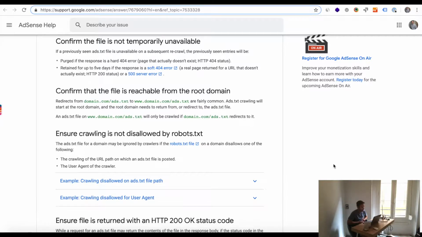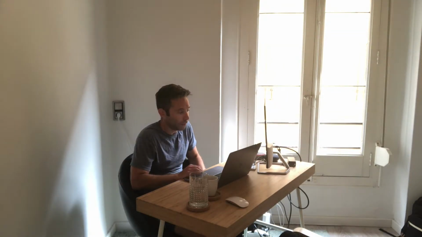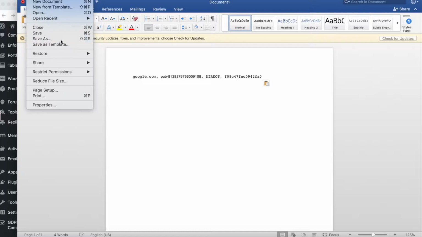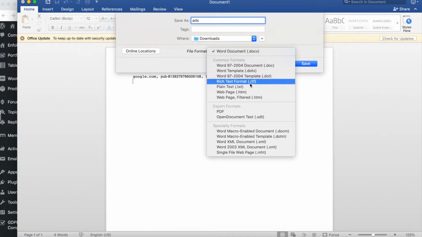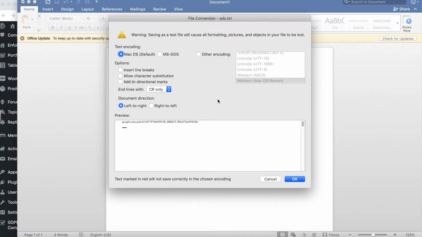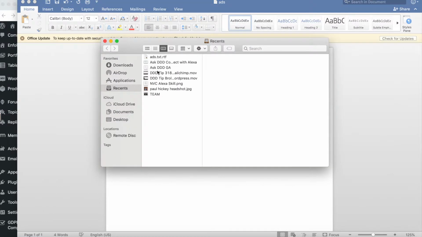What I'm going to do is paste it into a .txt file, and because I have a WordPress website, I'm just going to upload it into the media gallery of my WordPress website. It says confirm that the file is reachable from the root domain. The example it gives is domain.com/ads.txt and www.domain.com/ads.txt. But I'm going to upload it into the media gallery, so it's going to have a URL that includes the media uploads folder in it before it gets to the final extension of ads.txt. But I've read the documentation here on AdSense help, and I think it's going to work.